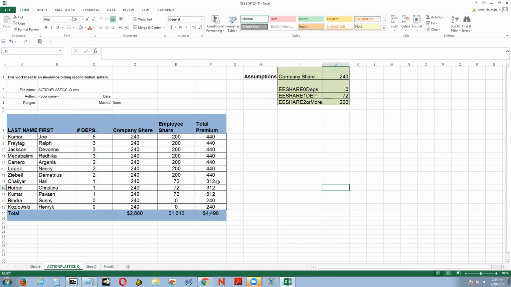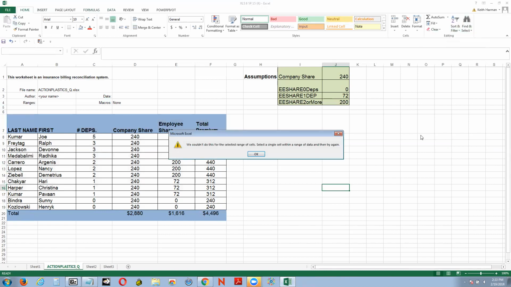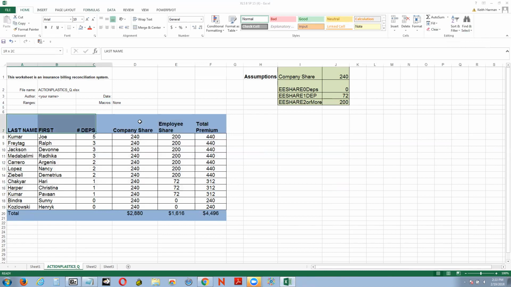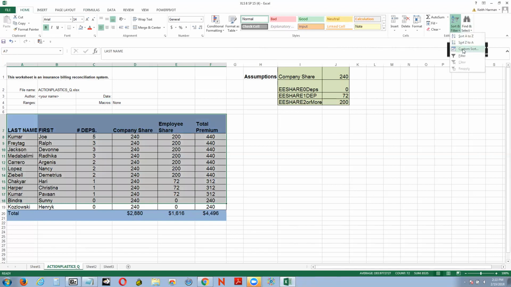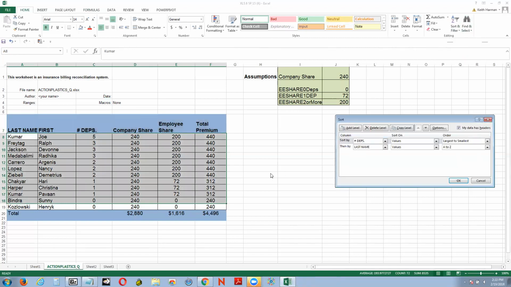Now, we've done some filter sorting. We've sorted these on the basis of the total premium, and I'm clicking back over here on sort and filter. I've got to get the whole set there, my apologies. Okay, number of dependents, and then by the last name. Now, notice, as I said before, once you understand cell referencing, and you understand the difference between a sort and a filter, you're on your way as far as putting stuff together.